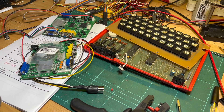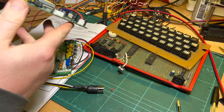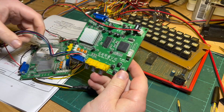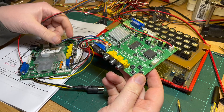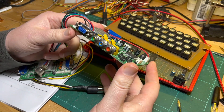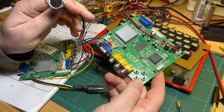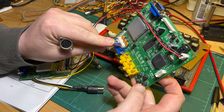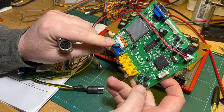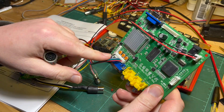For the RGB output, I'm going to use a GBS 8200 board to get VGA out. This is one I made up for Amstrad, TPC, and BBC Model B. I use the same RGB output and I'm pretty sure it came with one of these connectors — otherwise I don't know where I got that from.